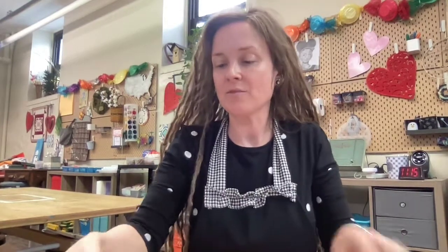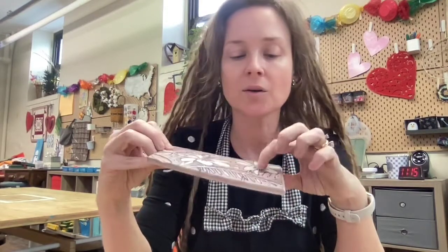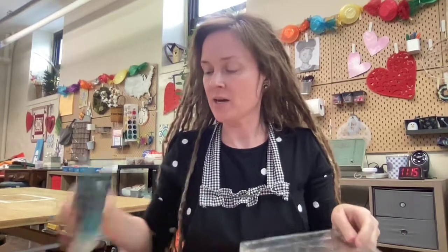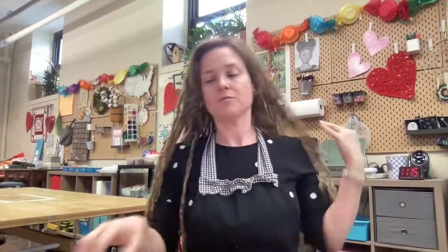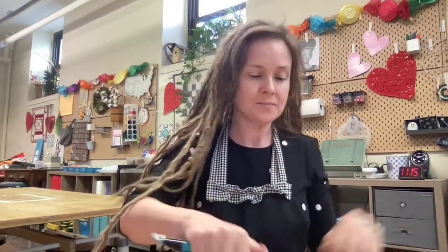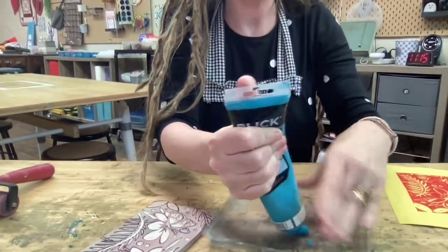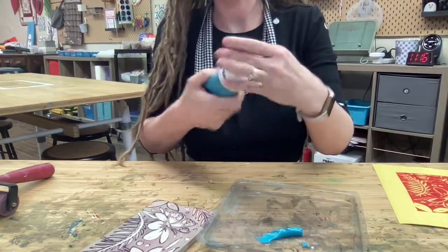Okay, so I have removed some more - you can kind of tell where because it's the lighter color of the cut. I have my tray, my ink, my brayer, and my original print. This is why you make a whole lot of the first pass of prints, because you're going to print on top of them and not every one of them is going to work out great. You might want to make some adjustments with color or cuts, so you want to have a whole bunch of prints to start.